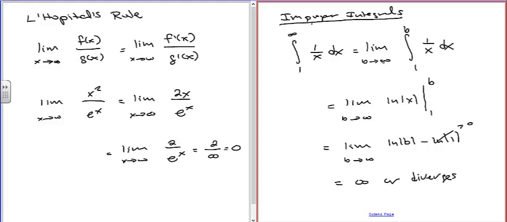You know, there was that tricky one where you had to use L'Hopital's rule within an improper integral, but you know that's going to take too long. So it'll be a fairly simple one. It'll be probably a polynomial of some sort, maybe 1 over square root of x, 1 over x, 1 over x squared. One of those varieties.